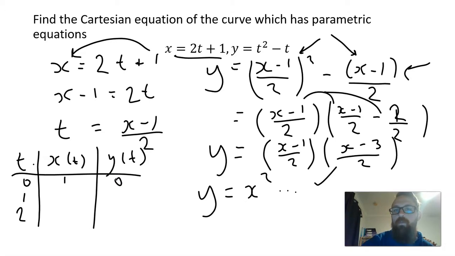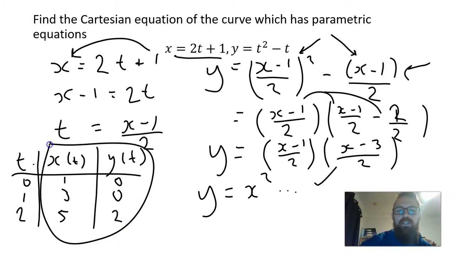Second point on our graph, put in 1. We're going to get 2 plus 1, we're going to get 3 for the x. And we're going to get 1 take 1, we're going to get 0 again for the y. We put in 2, we get 4 plus 1, we get 5. On the right hand side, we get 4 take 2, which is 2. All right, and you could just plot these values here as your x and your y. And it's another way instead of moving it to Cartesian form. So we're going to have a go at a couple of these now.